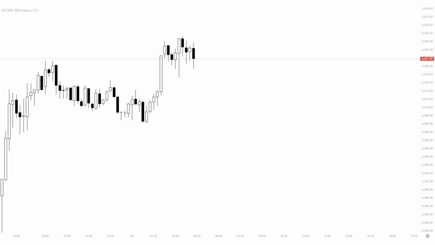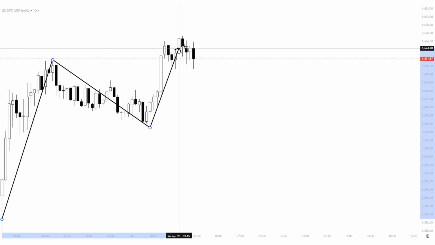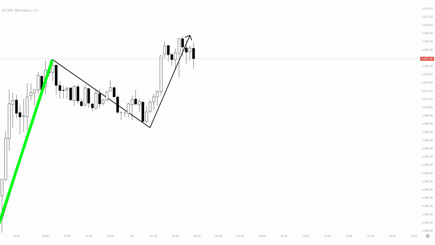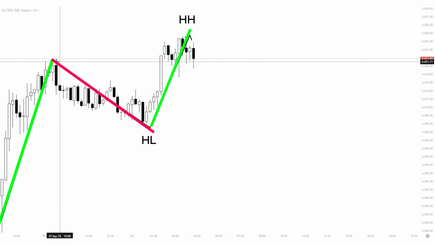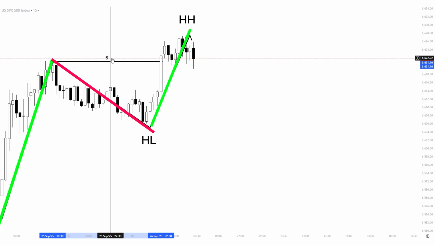On the S&P, we're on the 15 minutes chart, and by doing a quick analysis of this entire price action externally, we have an upwards push, later followed with a pullback to the downside. Pullback that ends on a higher low, later followed with a higher high. This is a simple uptrend, and you should know that a break of the past high in an uptrend is a bullish break of structure.